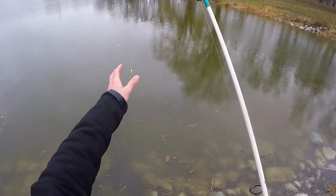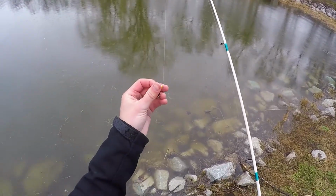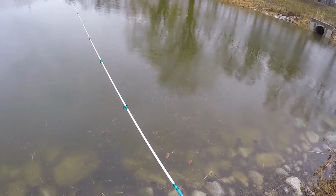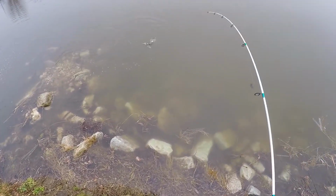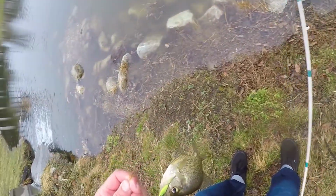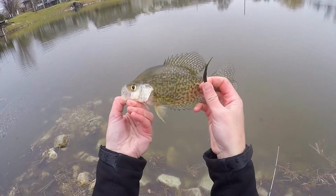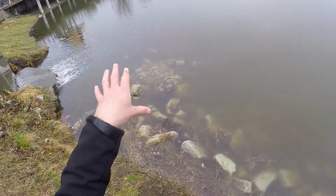The water clarity's gone down a bit, so I have a really finesse itty bit Swimr on here, and a chartreuse jig head just to have that bait show up a little better. And we're just cutting it across this little cove here. There's another one, guys. They're all adhering to this rock that extends out into the retention pond. Every single one of them I've caught is where rock extends.